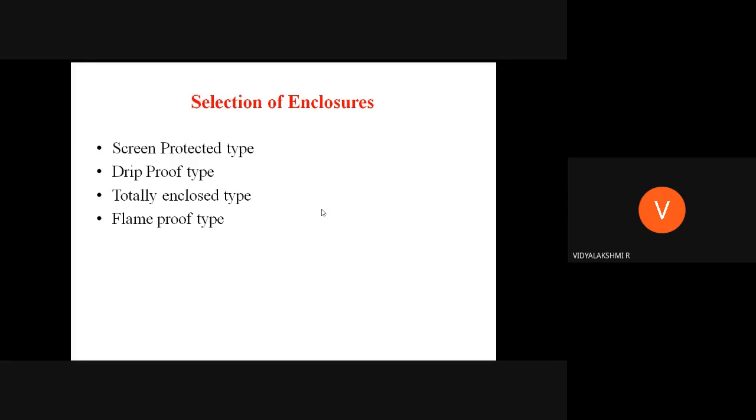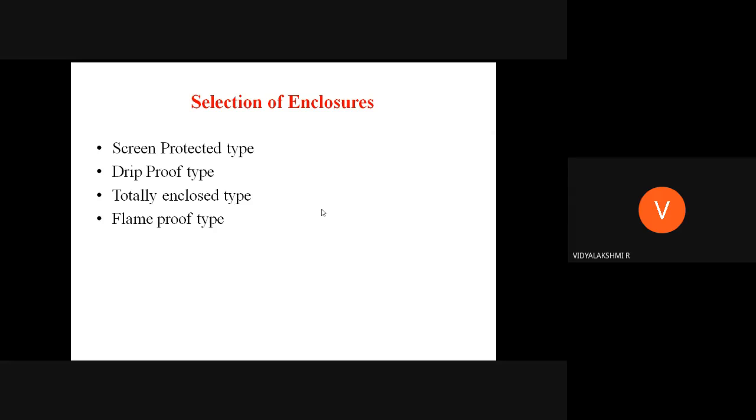And then next is the totally enclosed type. We can use it in a very dusty atmosphere. It is mostly used in straw mills or coal handling plants, where I can totally cover my drive or motor. But there is one drawback: there is no ventilation in the totally enclosed type. So in that case, I need a special arrangement to cool my machines. In some cases, there is a fitted design for a cooling fan or another arrangement to cool the machine.